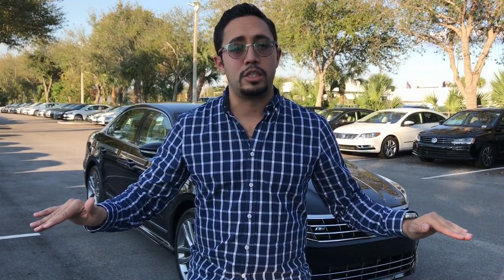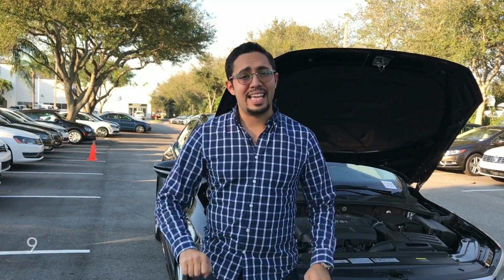Reason being, you're getting into a car that is driven by people who are between 25 and 55, meaning that when you're in that bracket, there are very minimal accidents because these people have a lot more experience. You're not having 16-year-old drivers for the most part driving this car. You're having 25-year-old to 55-year-old experienced drivers. To mention that it's just a Volkswagen and it's super safe anyways. That puts you in a different insurance bracket, which means this car is so cheap to insure. And I can tell you, it's a lot cheaper to insure than a Honda, a Toyota, or any of these other vehicles. Trust me.